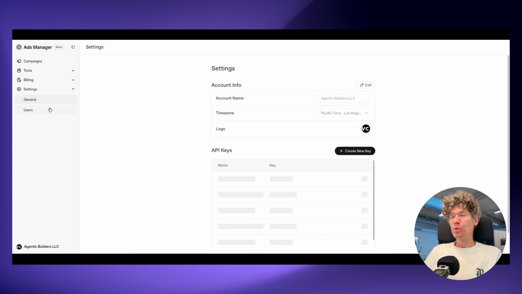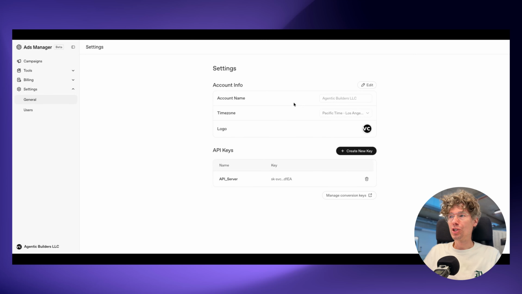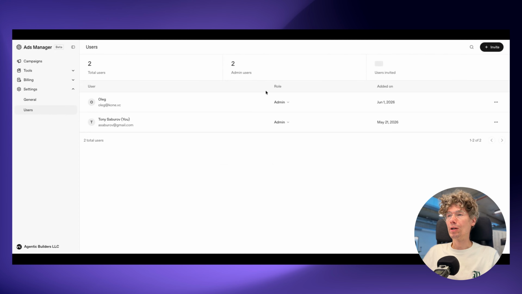And the last one, it's settings. It's information about our company. If you want to change anything, for example, new websites, you can do it here in the edit. And API, for example, we are a provider for ChatGPT Ads. We want to get your API to automatically change your ads and so on. And the last one, it's users, where you can add additional users to your account, and we want this information too.